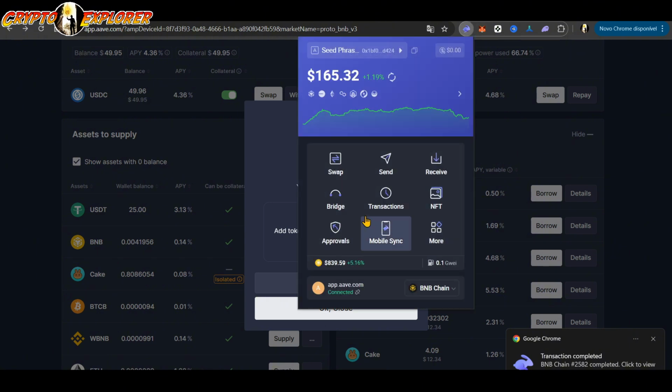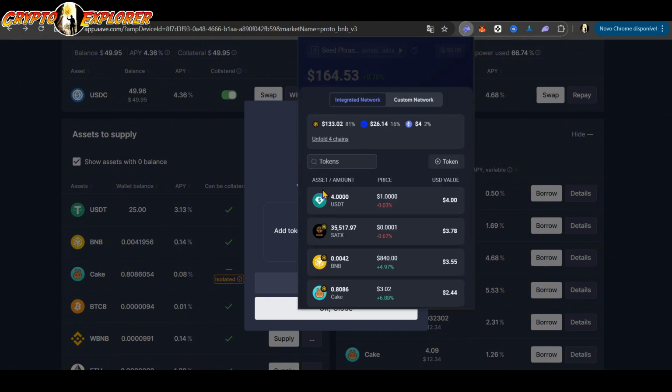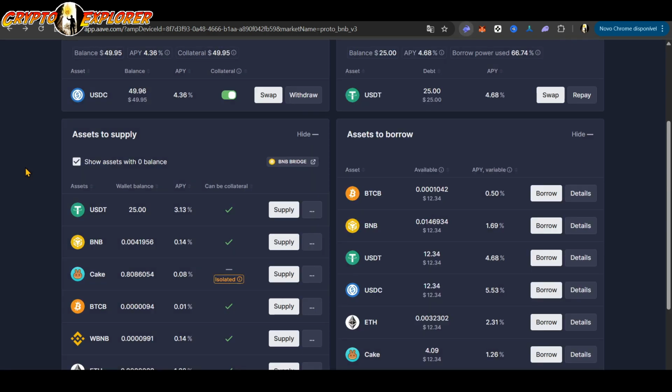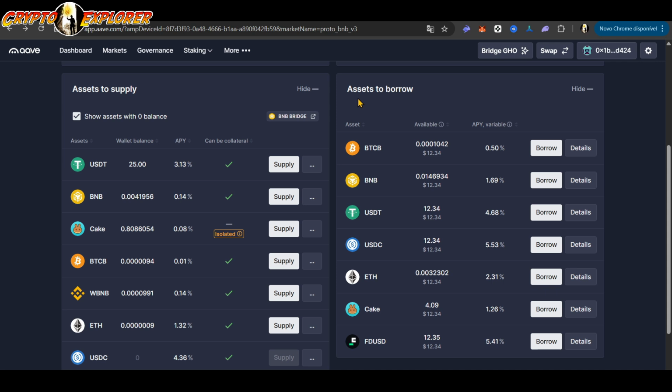I'm gonna go here on Rabby. Let me see the assets here on the BNB chain. So here we have it, $25 on USDT BNB chain, which I just loaned. It took not even minutes, guys. The biggest chunk of time actually was just me looking through assets to borrow tab, finding the one stablecoin with the lowest APY. That's the interest I need to pay in the future. And then boom, once I found that, I borrowed, and in seconds, I got the money in my wallet.